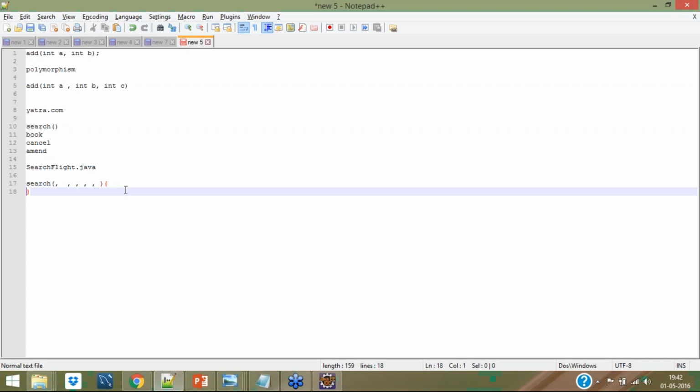That's what abstraction means. Whenever you are riding a car, you are just riding the car. You don't know the functionality inside. Whenever you are searching for a movie ticket or flight ticket, you are just searching and getting the information back, but you don't know how the search happens. This is what abstraction is. I think I cleared it for you guys, right?